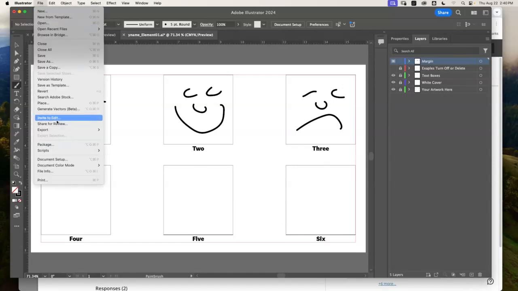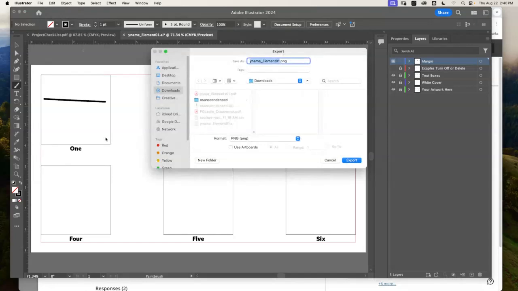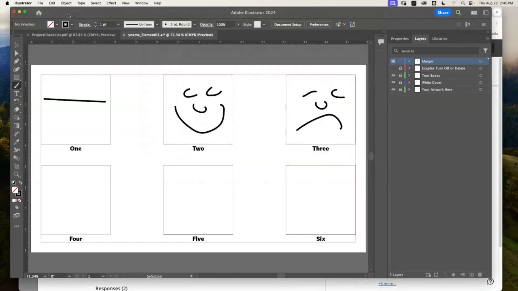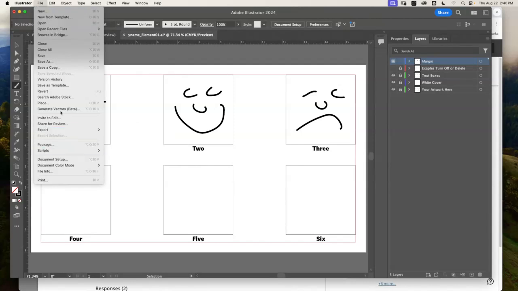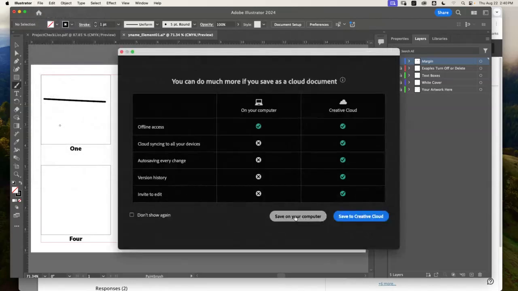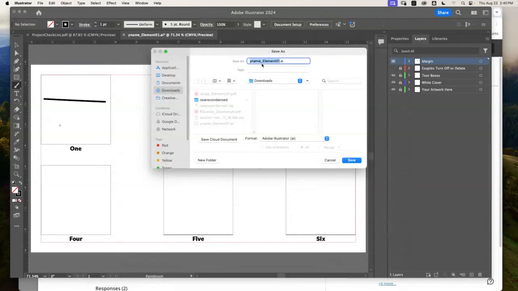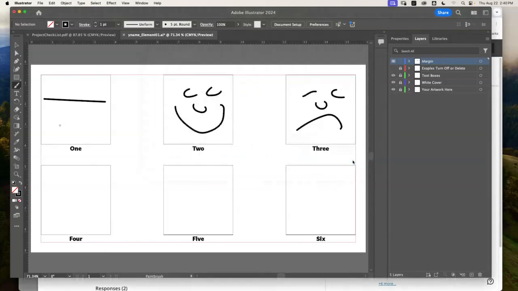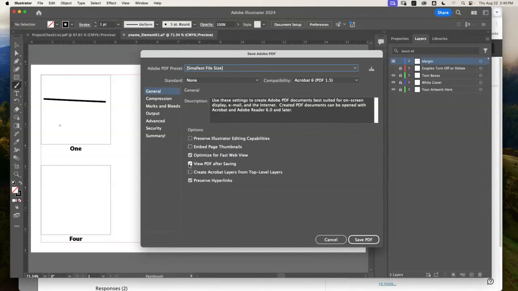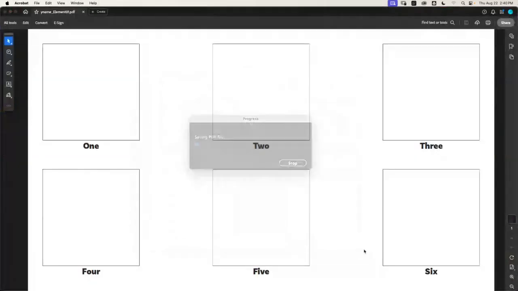And you go to file and you go to export as, and I'm going to show you, oh no, this one is save as, excuse me. It says it correctly in the directions. File, save as, and I'm going to save to my computer, and I'm going to save into there, and I want the format to be a PDF. And I'm going to hit save, and I'm going to make sure this box is selected: View PDF after saving. Because if you don't, you say, yeah, I did it, and then you hit save PDF, and you upload it, but look, none of your stuff showed up because you drew it in a layer that you weren't supposed to.